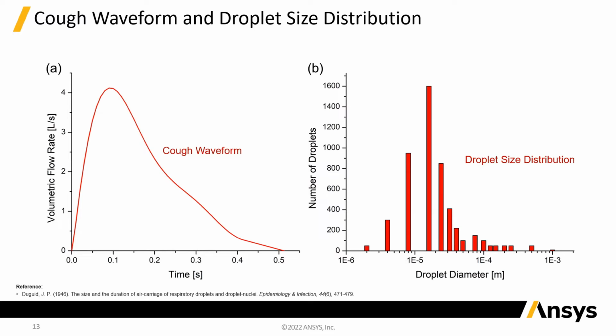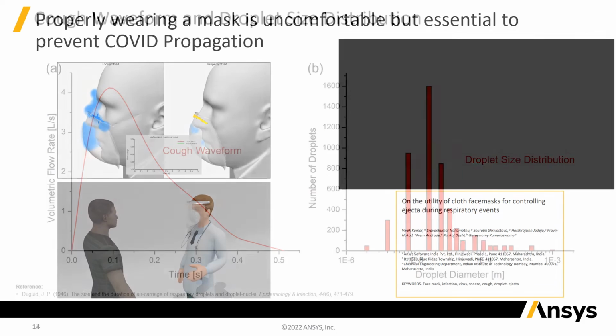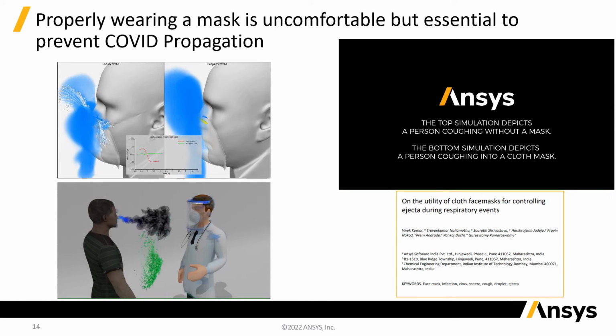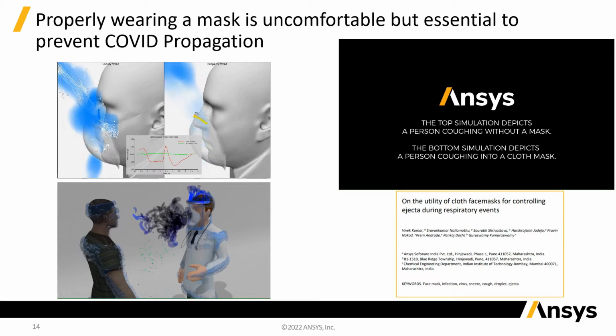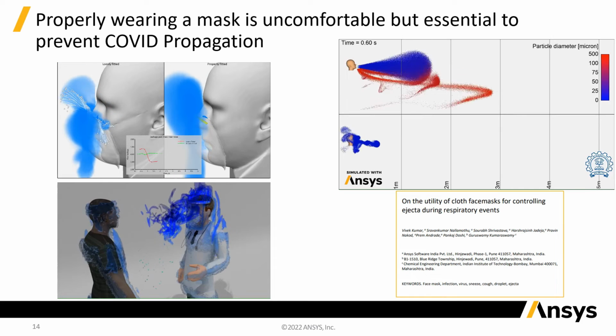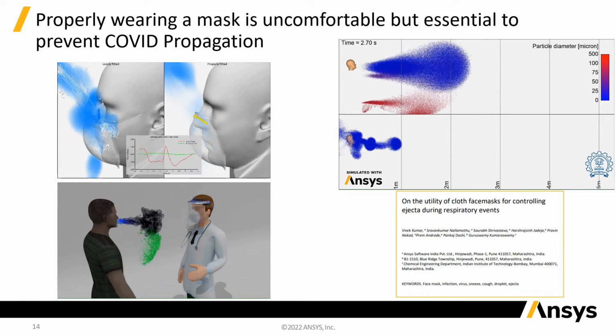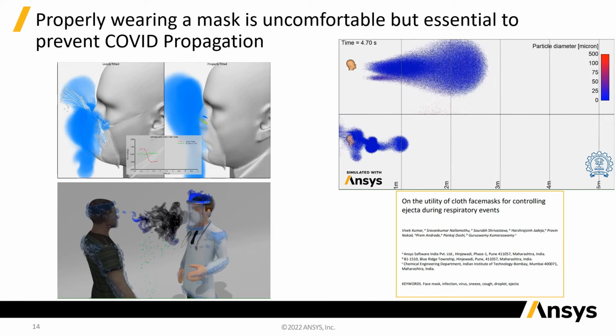Let me take another angle. If we know with good accuracy the size and the speed of the droplet and aerosol exiting a patient, possibly COVID contaminated, we could use this information to inform the population about the risk of contamination in specific conditions. It becomes possible to explain to a large audience the importance of properly wearing a mask, and images are much more impactful than words.